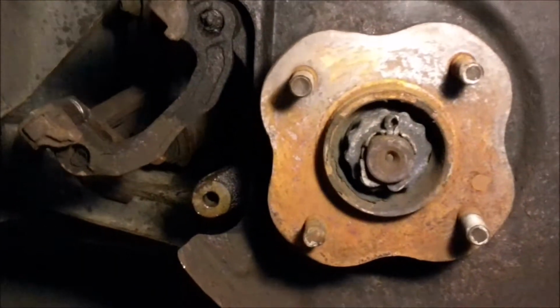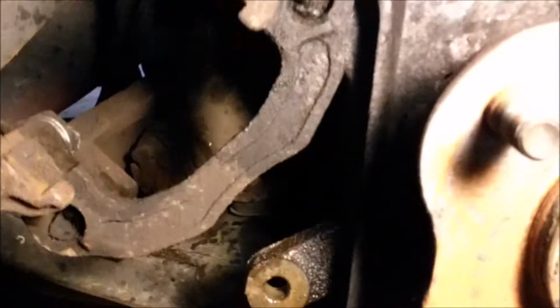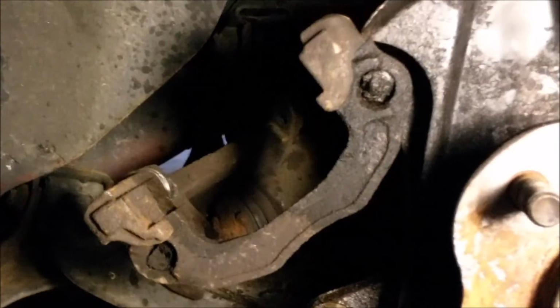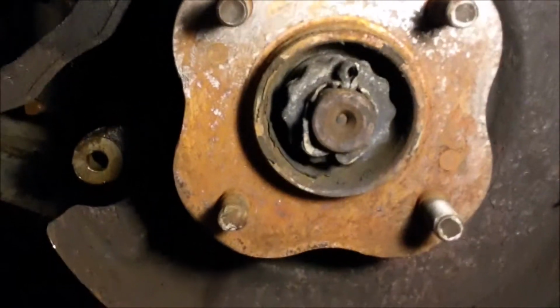Okay, so I got the rotor off, but some problems came up. You can see here the caliper bracket's kind of flopped to the side there, because what happened is, not sure if you'll be able to see it, but one of the bolts holding it snapped. I PB blasted it, let it sit for a while. Felt like it was starting to turn, but then it just snapped right off. So I was able to get the bottom one off, so I was able to just hammer the caliper bracket to the side, and then I was able to slide the rotor off. Obviously, I'm going to be needing a new caliper bracket, so I'm going to have to source one of those down, but I can still go ahead and change the stud while I'm in here.